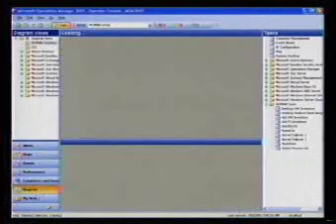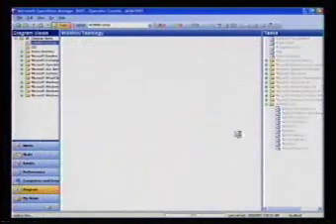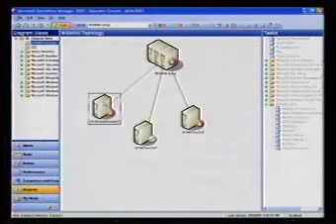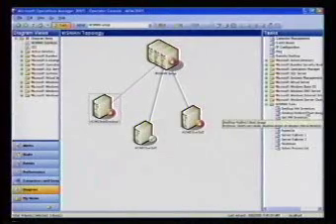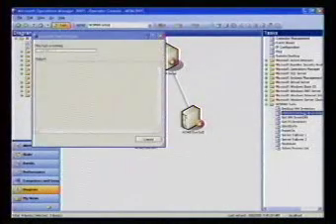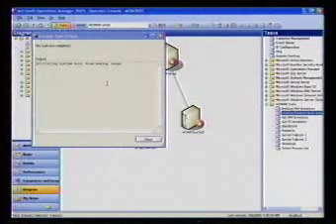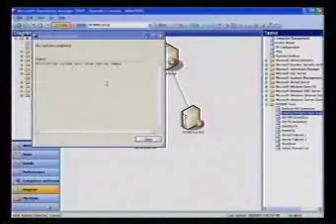But with MOM and wsmanagement, we're going to be able to fix that remotely. I'm going to click on this machine and run a MOM task that I prepared in advance. What that's going to do is send a wsmanagement message to the service processor, or the BIOS, if you will, to change the boot device. It's going to set the boot device to a different drive that we've installed that has a working Windows image.